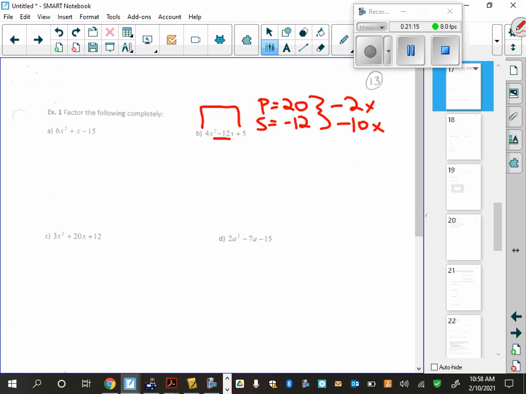Next step is keep the first term, keep the last term, and the middle term decomposes. Negative 12 turns into negative 2 and negative 10. Now, they're both negatives, so it doesn't matter which one you put first as far as negatives, but I'm going to put the 10 with the 5. So you don't have to, but I like putting 10s and 5s together. It's more fun for GCF. Does everyone understand that step? That's the step. If you can do this, you're done. It's a grouping question. But you have to get to this part.